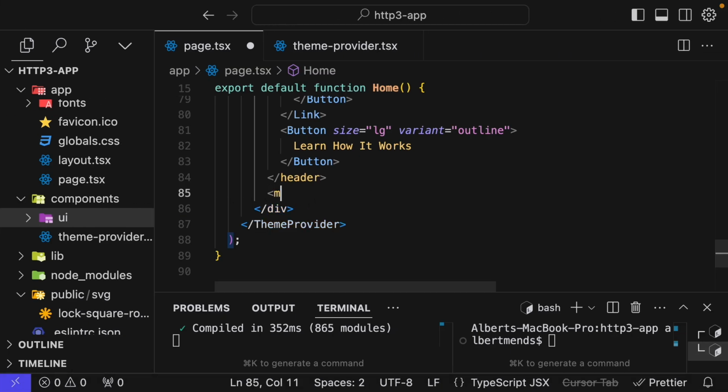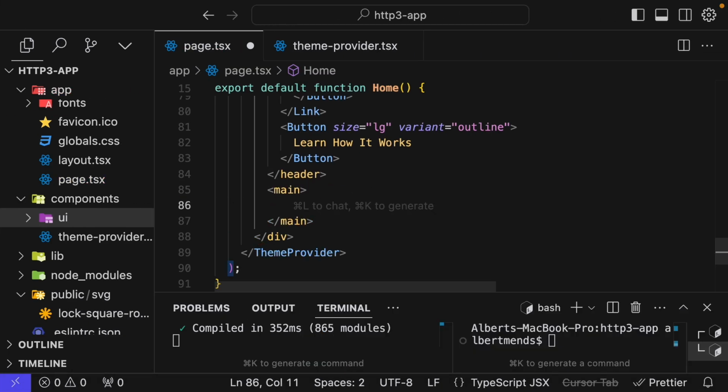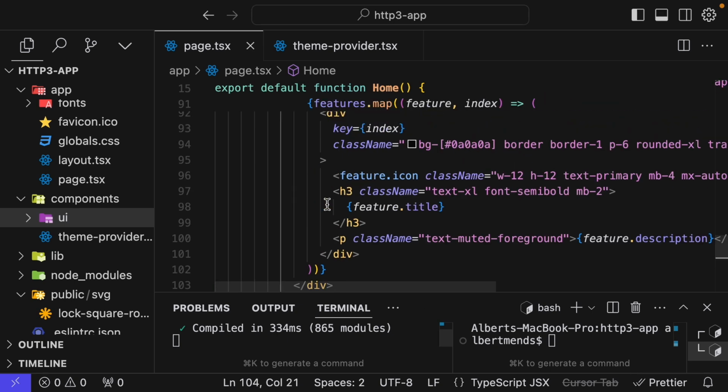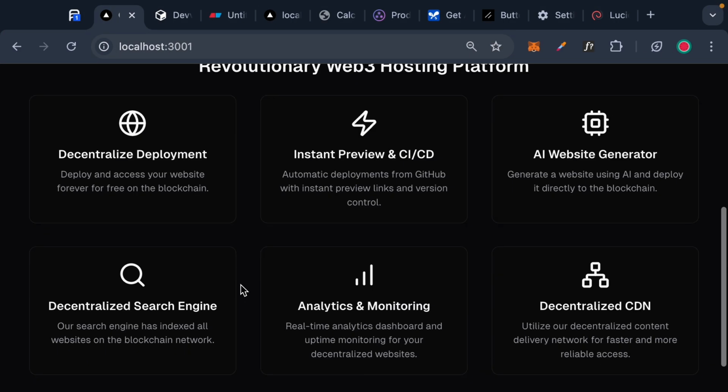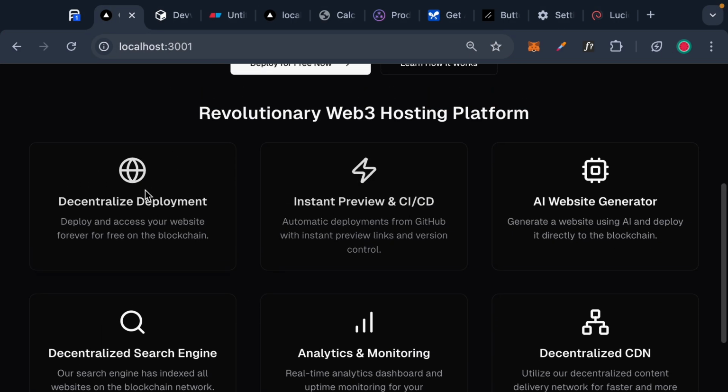So create the main element, and it's going to have these class properties, and the section, let's copy the section here. That is going to display all the elements that we stored in the array for us. Give that a save, move back to the code, and boom, we have all the sections being rendered here.